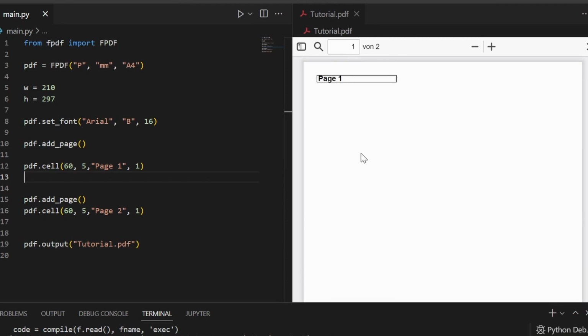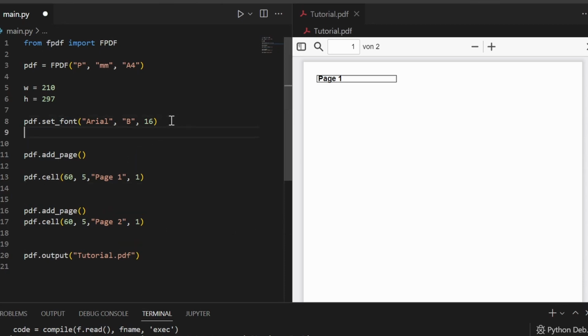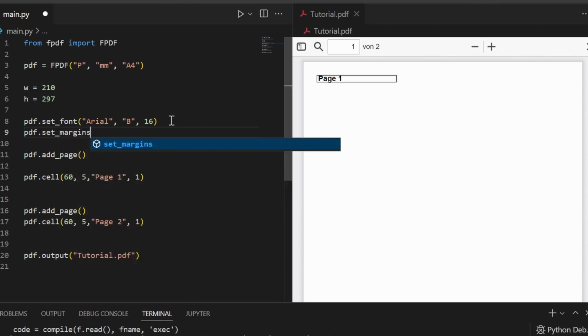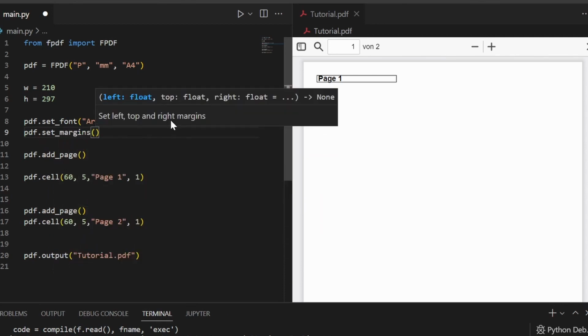And as I said, we want to talk about margins. You can see the margin here by default is 1 centimeter to each side. If we want to change that, we will go up here, set_margins, and the first one will be left, so we'll take 5.